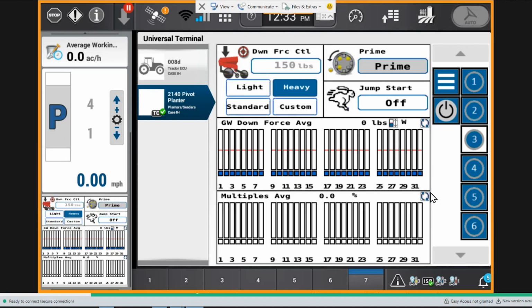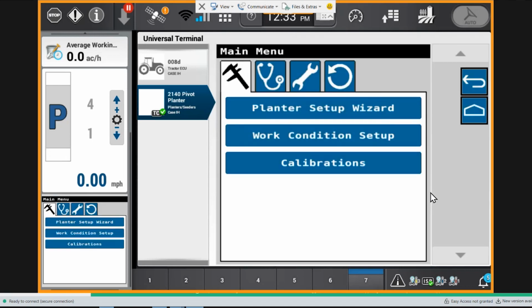So we've got our planter hooked up. We're getting ready to go to the field. We can tell by looking at that arrow in the upper left that we probably haven't done our frame calibration. So we need to go in and go through the wizard just like we did on the 700. We're going to go to those 3 little boxes as our menu, and in here, we're going to have more options as well. The very top option there would be our planter setup, and then our work condition, and then our calibrations.